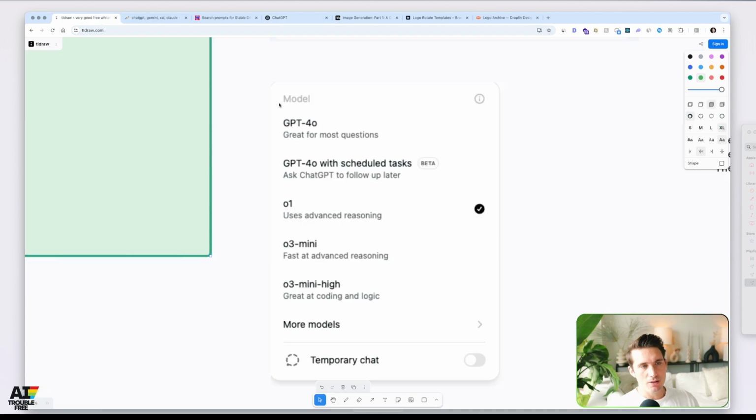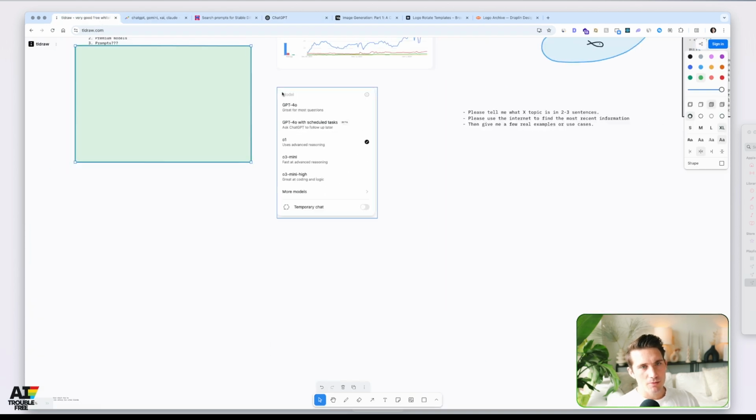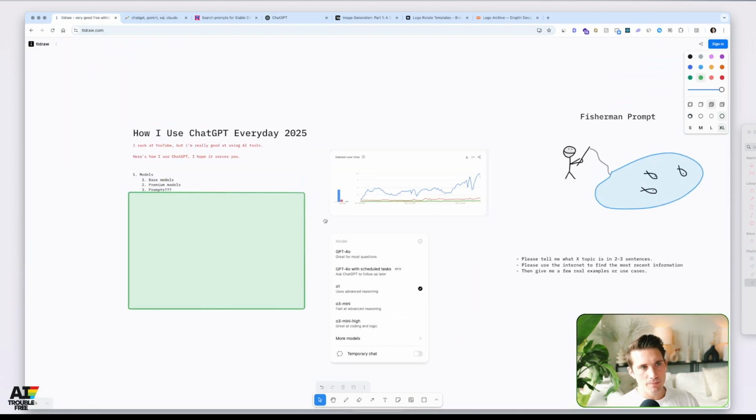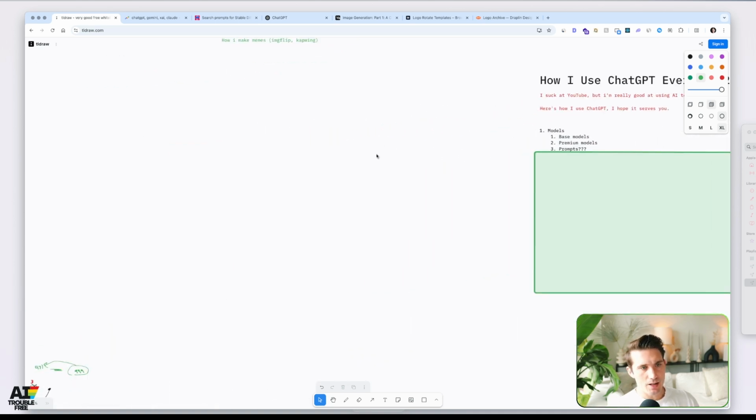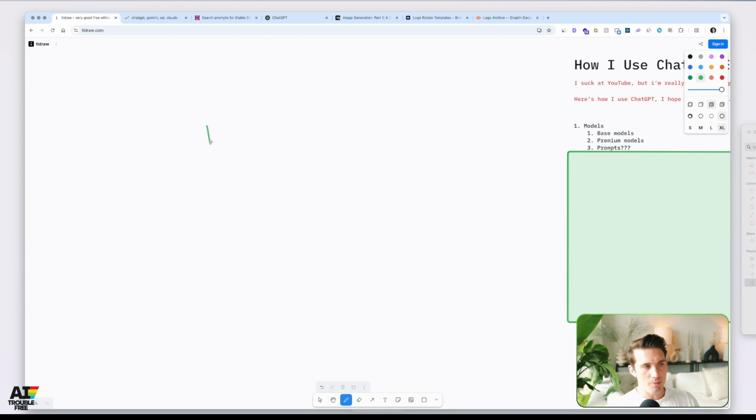Now, why would you use something like that? Just real quick, a premium model is a different type of model, and we have two types. So we have the premium, and this is going to do something called chain of thought.